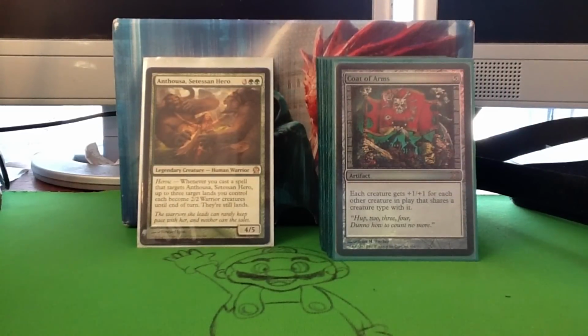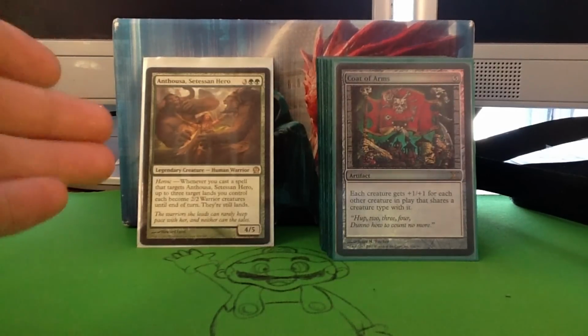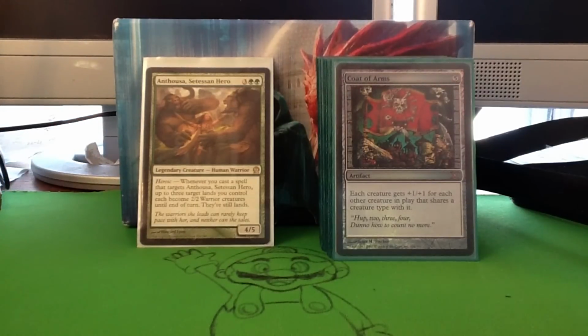Coat of Arms. I love this card in EDH. It's just so fun to play this, and it just makes everything ridiculous, including this deck. So, Coat of Arms is each creature gets +1/+1 for each other creature in play that shares a creature type with it. So, since Anthousa is a warrior, and Anthousa makes 3 warrior creatures, just by activating her ability once, they each get +3/+3. That's only if these are the 4 creatures on the battlefield. They each get +3/+3 just by activating her ability, which is cool.